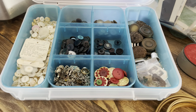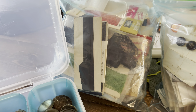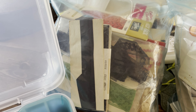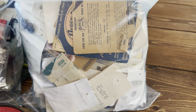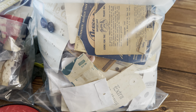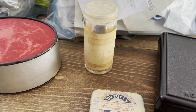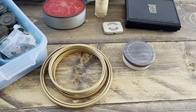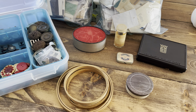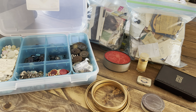I sorted everything out and put all the buttons in a Sterilite container from Michael's. I got a great big bag full of lace and material pieces and a big bag of buttons still on their cards. Also really interesting: an old glass cork seed in a cold pill bottle, Dr. Tut's pills — that's pretty old — and some other neat things. In the next couple of DIYs you'll see me use some of the vintage goodies from this box.